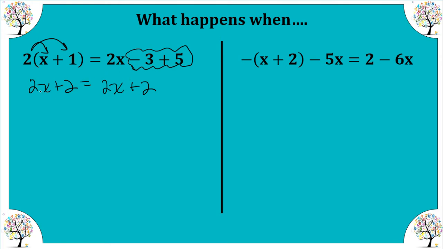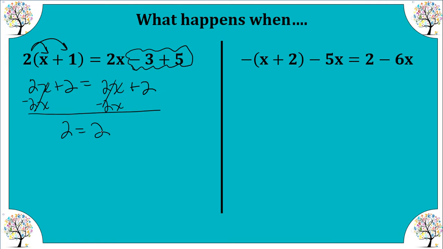So here we can see that we typically would get rid of the smaller variable, but these are both the same. So we're going to subtract 2x, and the variables are going to cancel altogether. And we have 2 equals 2. So we don't have a variable equal to a value.